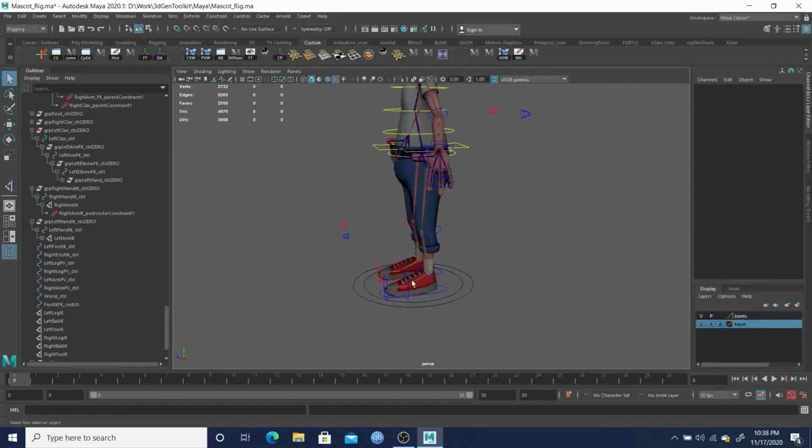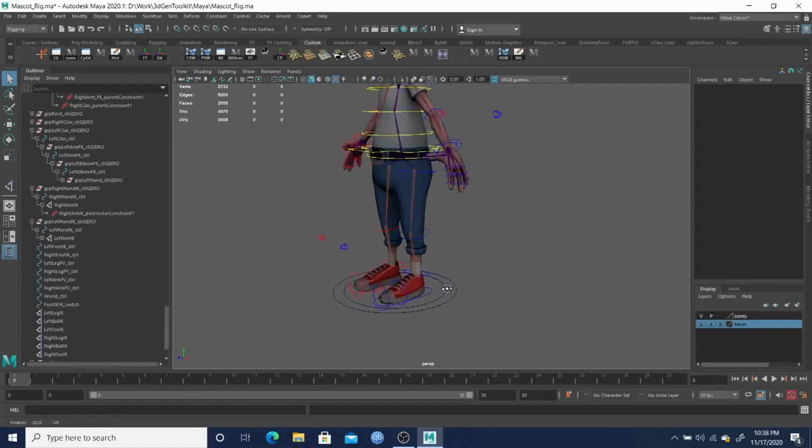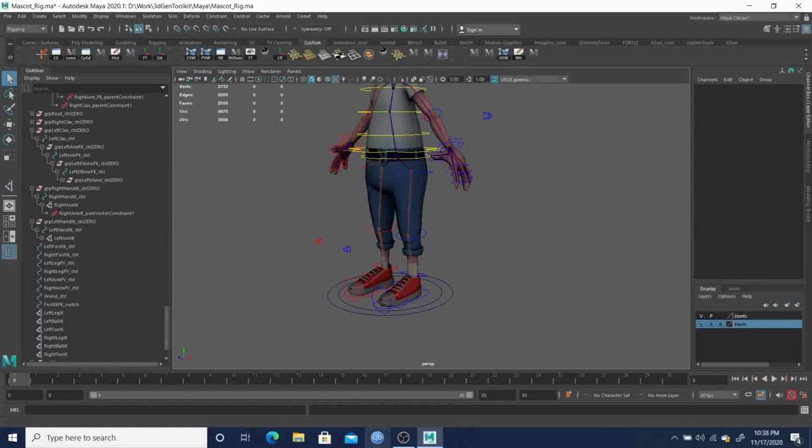It's basically a foot roll system that's based off of IK and Jawa. So if you do a search, it's an old IK system, and I will explain that out.